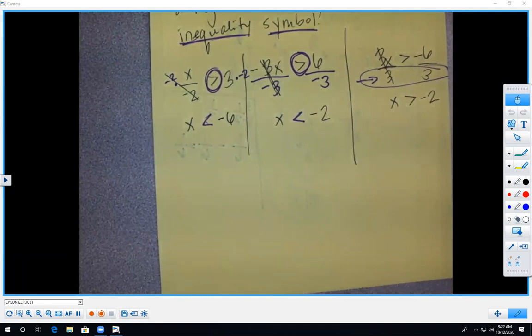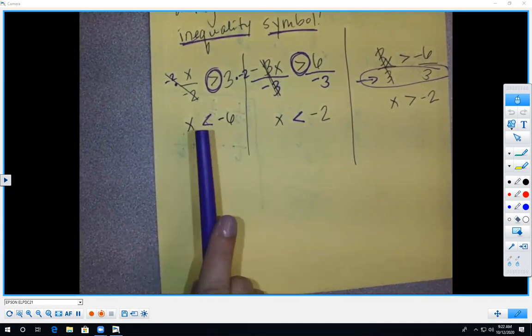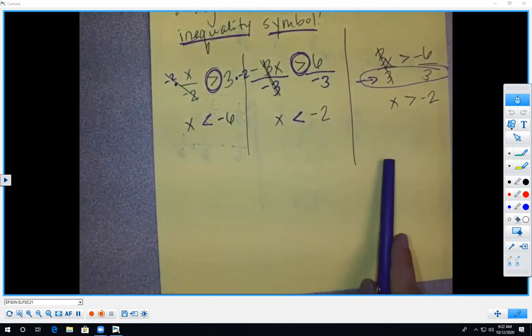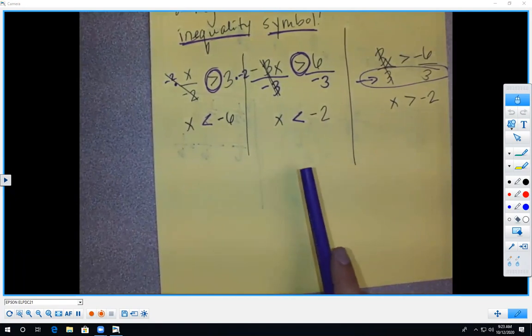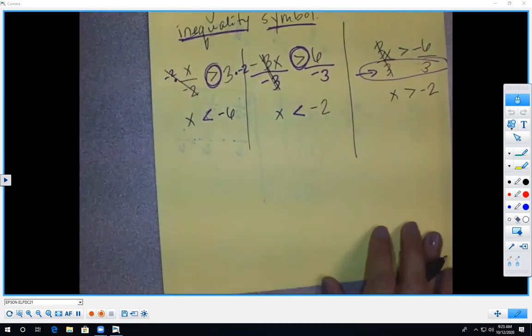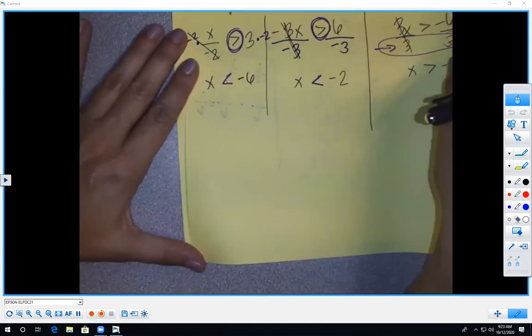Okay, so do you see when you turn the inequality symbol? Usually it's the last step because this is the last thing you do to solve for x. There's usually other things like adding, subtracting, doing other things. The last thing you do usually is multiplying or dividing by a negative number. Okay, so let's do a few different problems. Oh, there's one other thing.